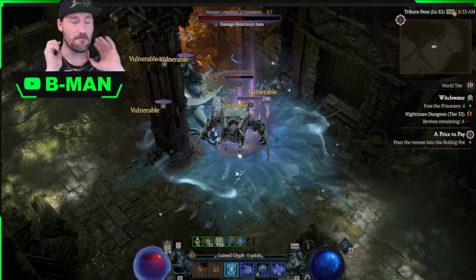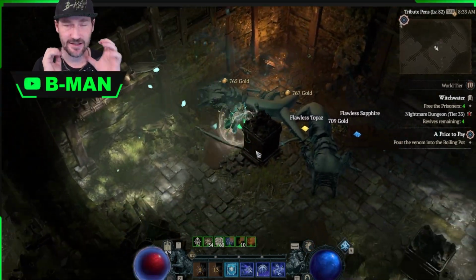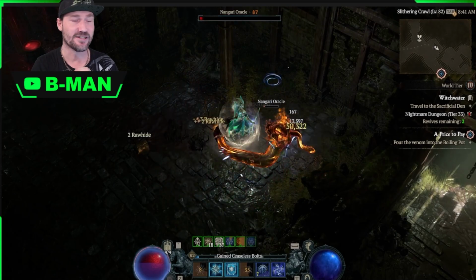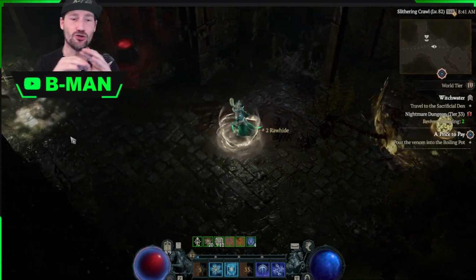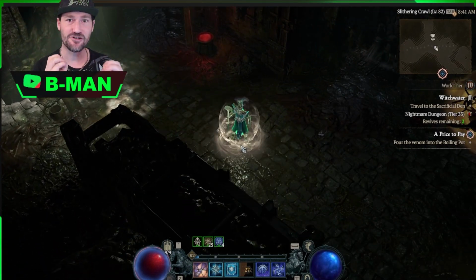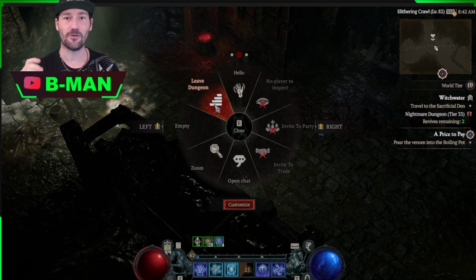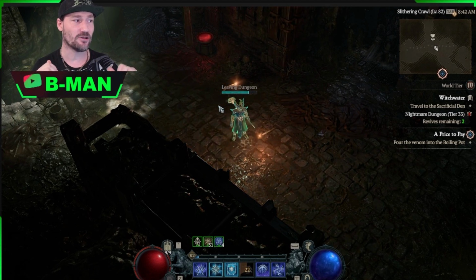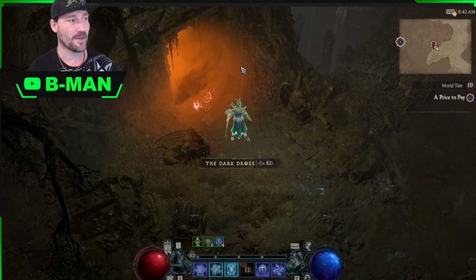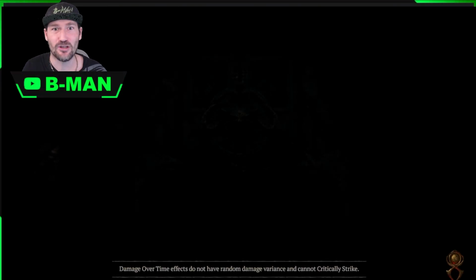But there is one key thing to keep it working. As you see here, this nightmare dungeon has a boss fight. Do not activate the final step of the nightmare dungeon, because then that will stop it from resetting, and when you go out and you come in, it will not be reset. But if you see right here, I didn't go into the boss fight for the final step of the dungeon. You leave the dungeon and you can just go straight back in and it's fully reset.